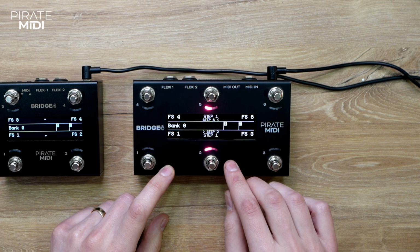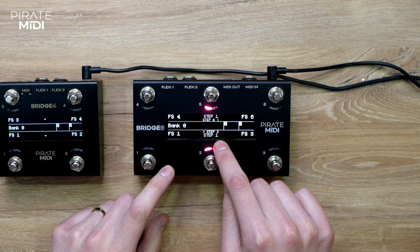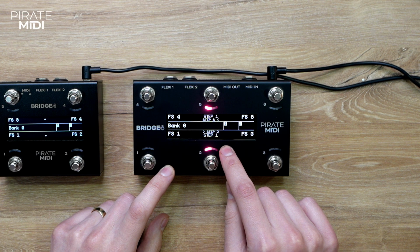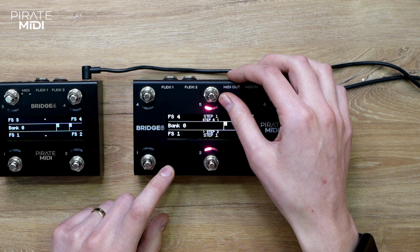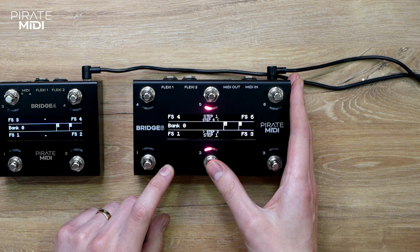So you can see here on switch 2, I'm on step 1, and if I press it, I'll be going to step 2. But if I press switch 5, that's set to reverse, which means it will be going backwards through the steps. So it's on step 1 currently, and if I press switch 5, it will go back to step 6, step 5, etc. So let's show you how that works.